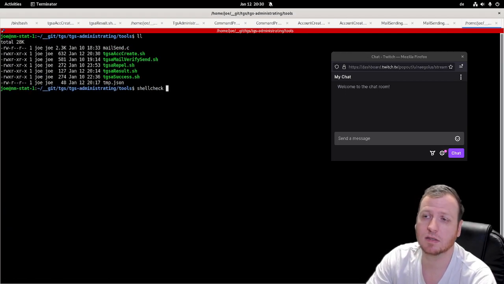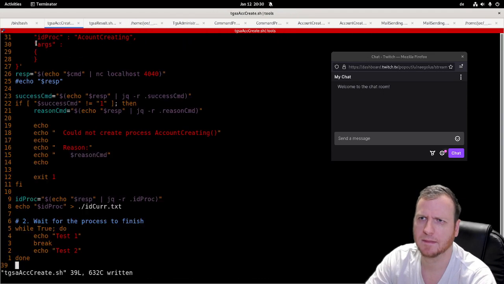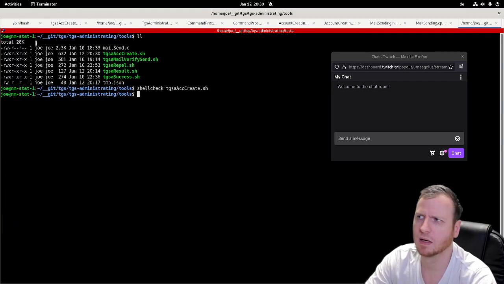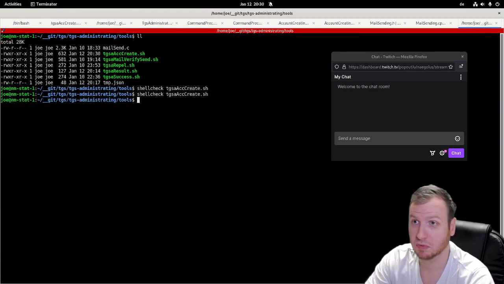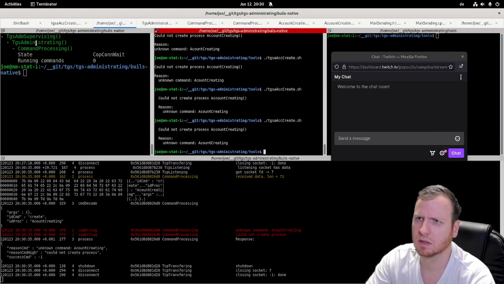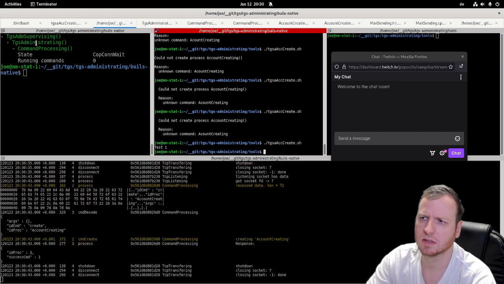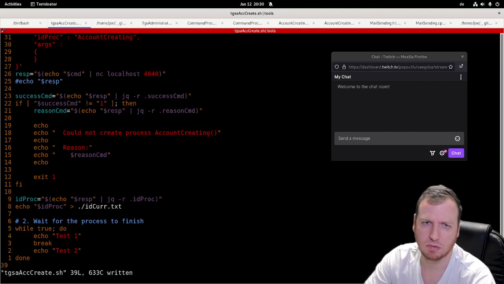Shell check. This is a very useful application. Shell check tgsa account create. Is this working as well? Seems to be working. Okay. We have to fix this. Test 1. Oh, that's cool. Yeah, it's working. Fine.